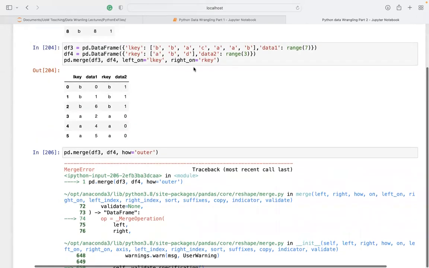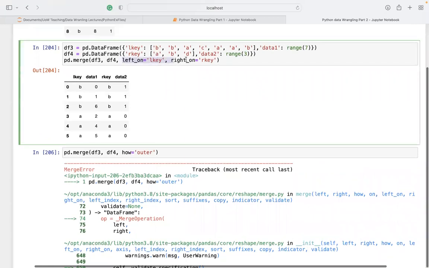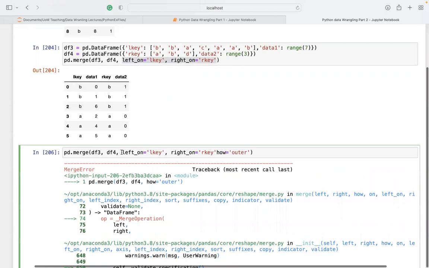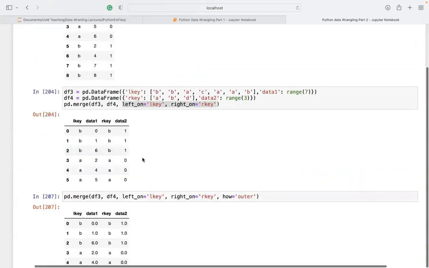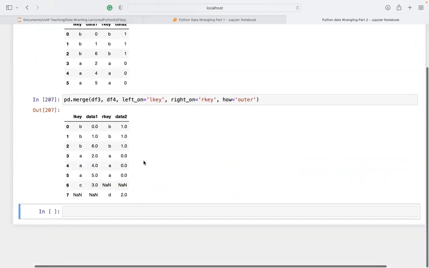So first of all, you have to define what that column is. Right. So when you do the merging, you have to specify which columns are the interested columns, and only then the merging operation will happen.